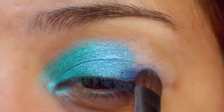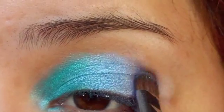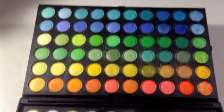Then I used the purple, which is the second color in the next row down, and I used that on the very outer part, so you can see how the colors kind of blend seamlessly.